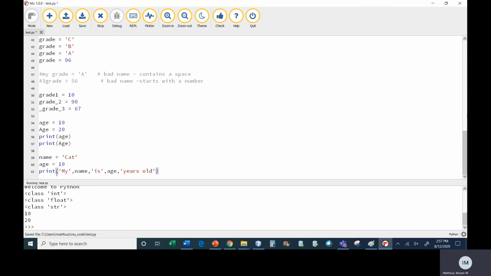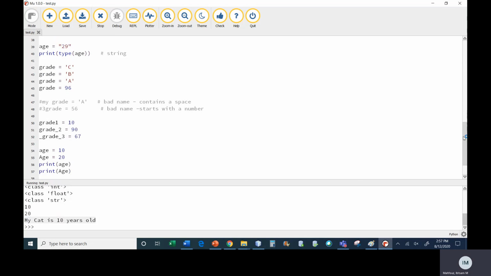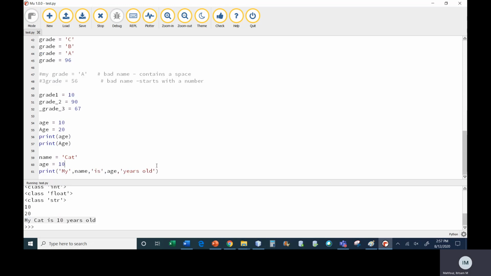And notice here I didn't put any spaces. And when I print this, it actually shows up with spaces. So what the print function does, it adds a space between each argument.